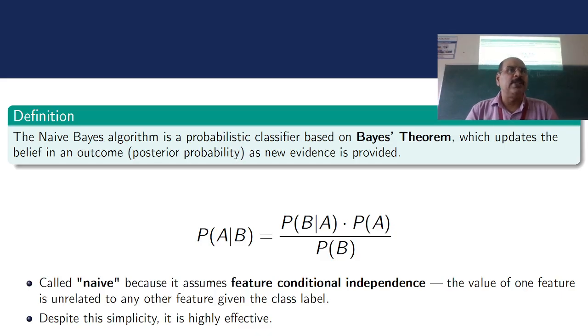I'll give you some exercises with basic probability questions for you to solve. I'll give them to you in your Google Classrooms. I want you to solve these probability problems. It is very easy to calculate the probability of occurrence of an event given that another event has already occurred. That event is called B and this one is A. So P of A given B is equal to P of B given A into P of A by P of B.